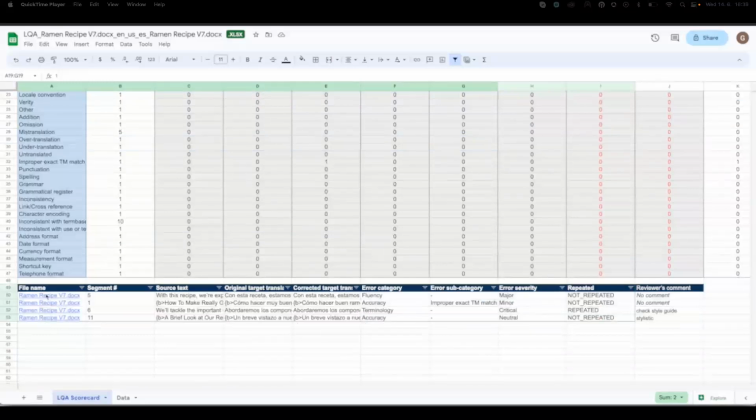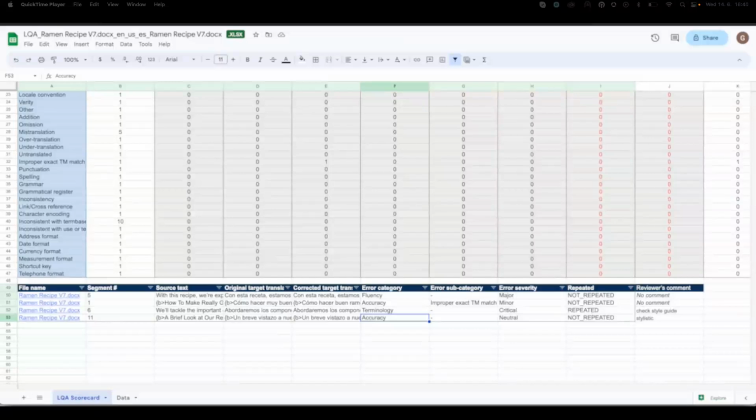So for example, here's the file name that he translated, the segment number that was affected, the source text, Pepe's original translation, the reviewer's revised translation, the error category, so fluency, accuracy, terminology accuracy, subcategory if one was applied, severity, if it was a repeated issue, and if there were any comments. So this is a good tool for linguists to eventually see exactly where their translations are lacking and how they can improve.